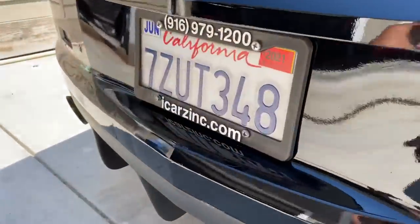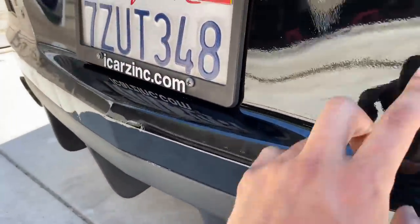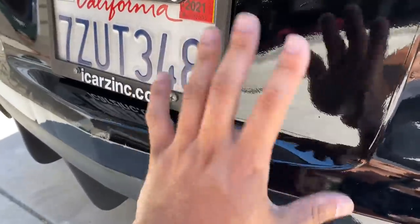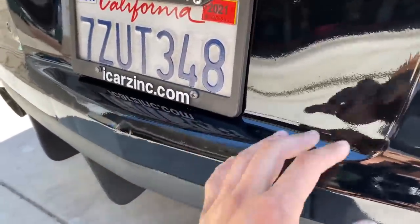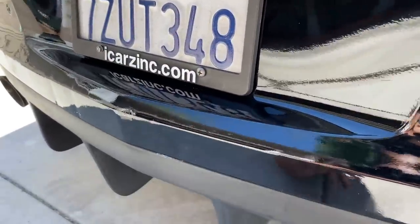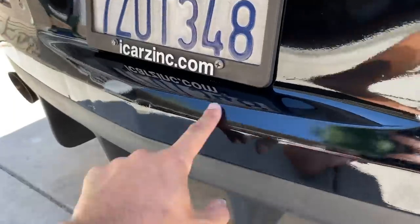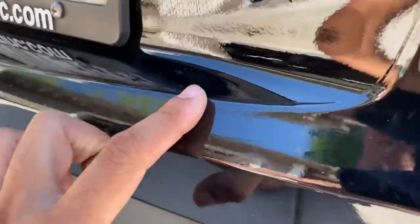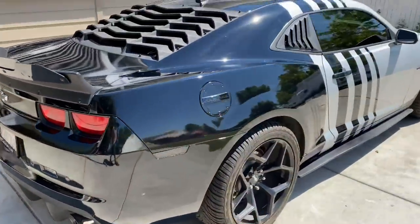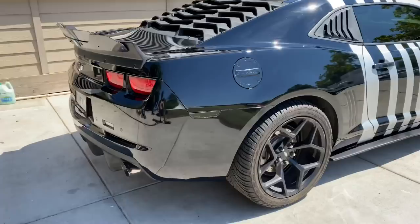I did do this, as you saw in the time lapse, as a separate piece. I always try to do this in one, but this material doesn't like to stretch that much compared to regular wrap, so it's just cleaner to do in a separate piece. And black on black blends very well. Okay, there you go.